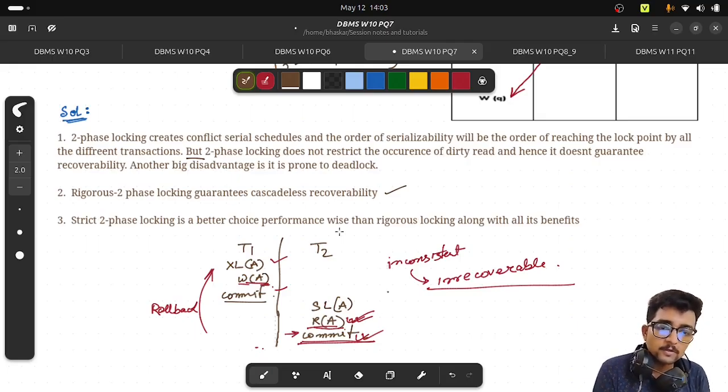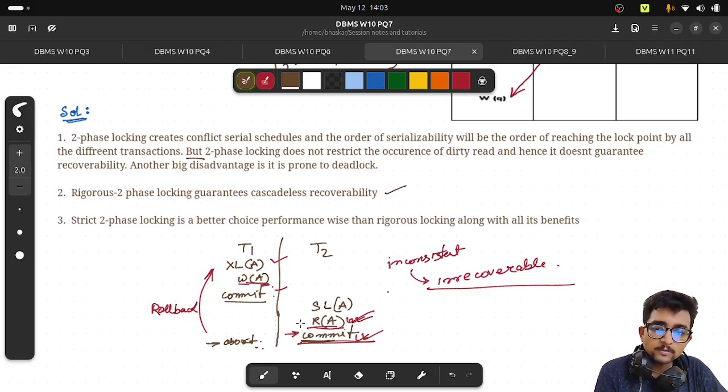Only the exclusive lock is the thing where we have to be careful. Why? See, what is happening in this example? In this example, there was a dirty read happening earlier, right? This R(A) was a dirty read because T1 was writing A and then later at some point here it was aborting, and before that abort, this commit was happening in T2. So all of this is happening because T1 was writing something which T2 was reading and then T1 was rolled back. So the problem is with writing, not with reading. Dirty reads will happen when there is a writer, not if both of them are reading.